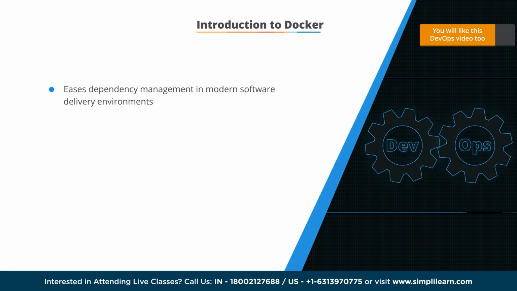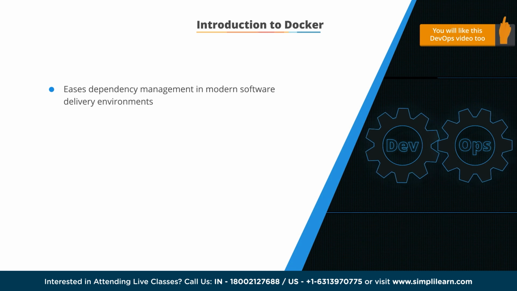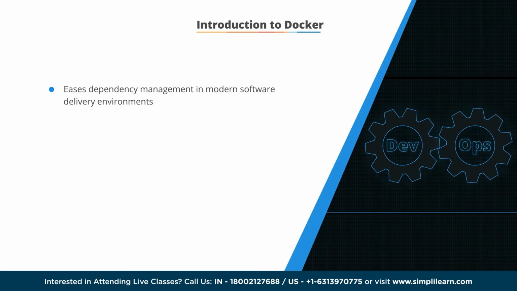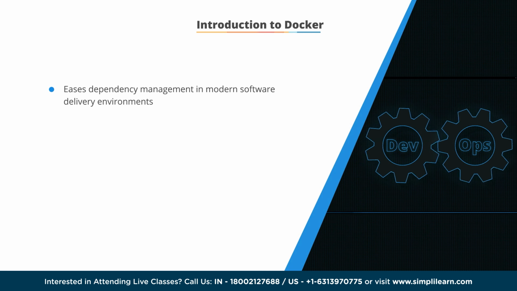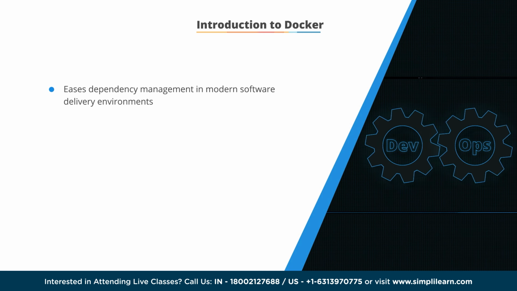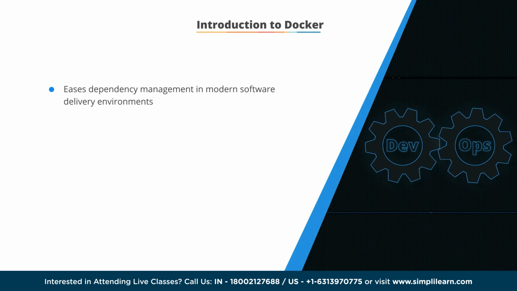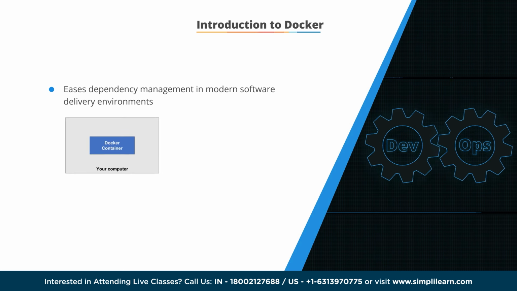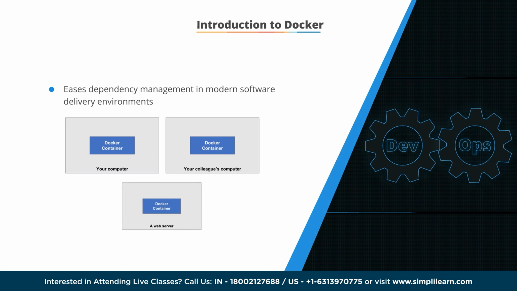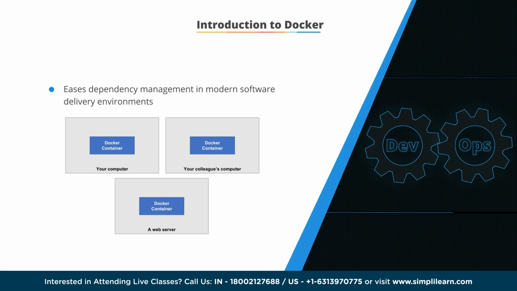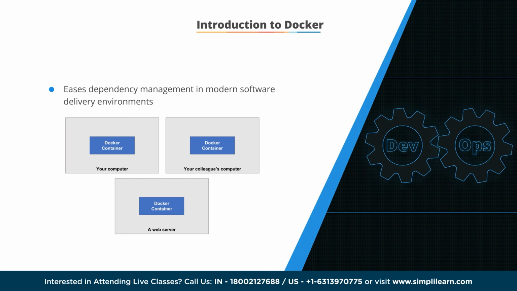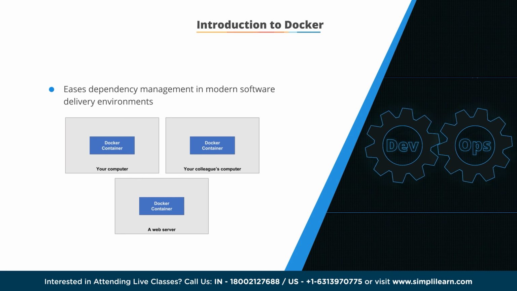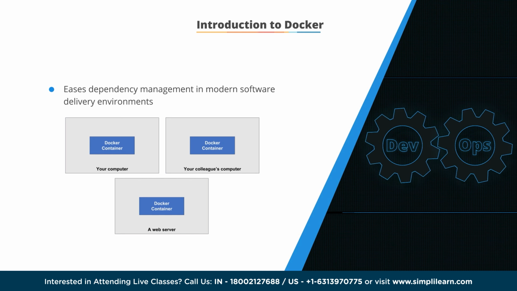When one application is run on multiple development machines and multiple server environments, a small difference in the version of an external library can change the functionality of your application, making it behave differently on different environments. The beauty of Docker is that if you build your application into a container image and transfer the same container image to your colleague's computer, you can be sure that the application will function identically on both computers. This is because the container includes all dependencies for the application inside it.